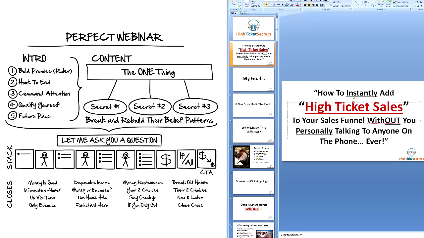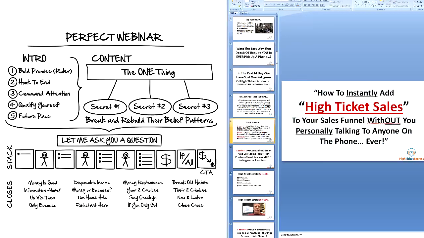So what's key about this is that the entire webinar is focused on that one key point. Okay, and every single thing else I talk about, the only goal of those things is to re-emphasize over and over and over again this one thing. Okay, does that make sense, you guys? Okay, so I'm not going to be like, I'm going to show you this and this and this and this. I'm showing you this, and then all these secrets, they tie back and they strengthen and they solidify that one thing. Okay, so again, here's my one thing. That was my one thing for this presentation.